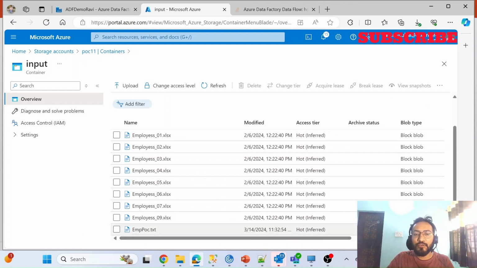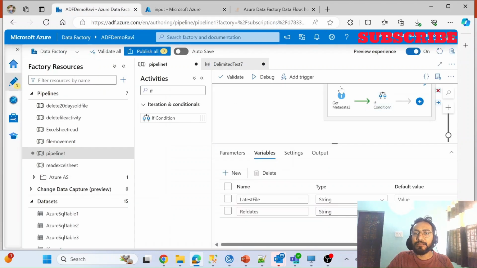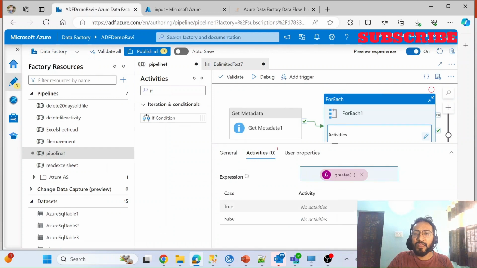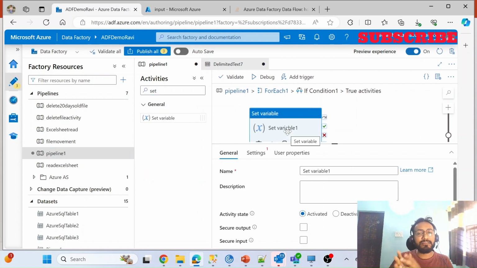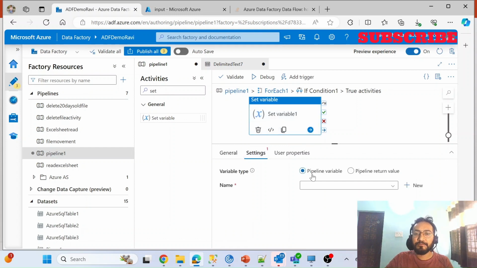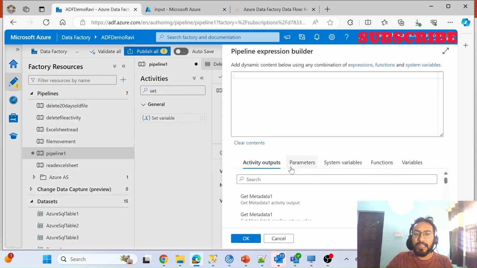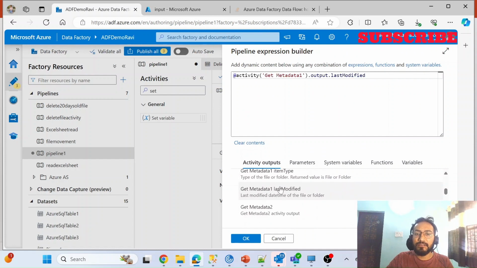I have to store this variable somewhere, right? So the next step is I am able to compare this. I have used the if statement. If it is greater, what I have to do is set that variable, correct? Because I got the date from the folder which is greater than my reference date, the old default date. So I'll store the latest date in the reference date. Sorry, not one, I will put two. In Get Metadata 2, the second step where we have our latest date, I am storing it.